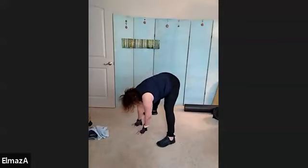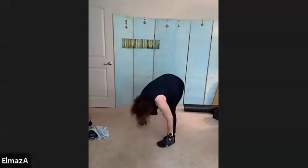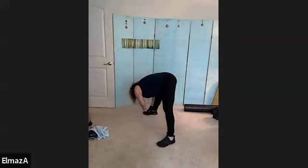Back, take those legs out beyond your shoulders and take your chest over to one side. Again, more of the lat and the erector spinae. Walk it over to the other side. Breathe into it.